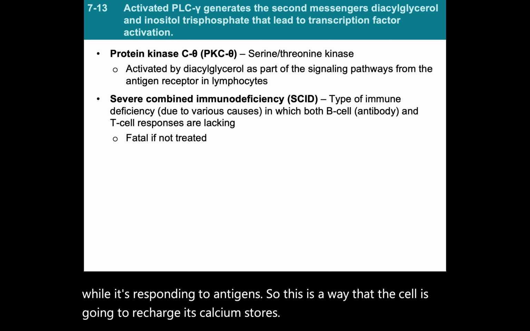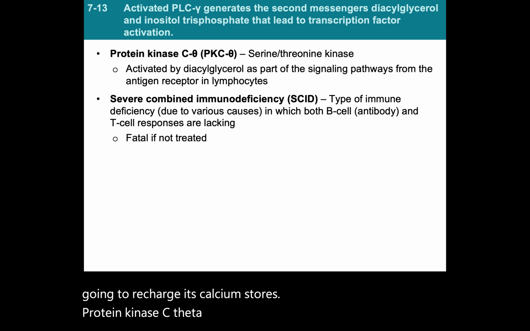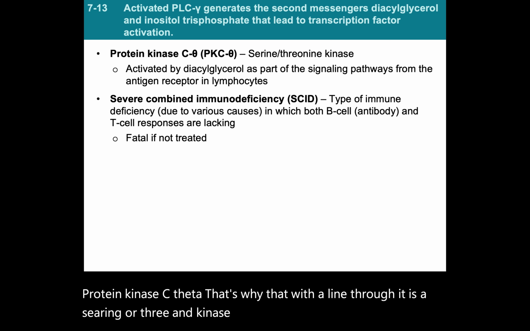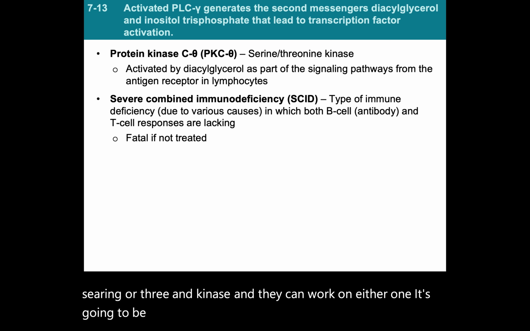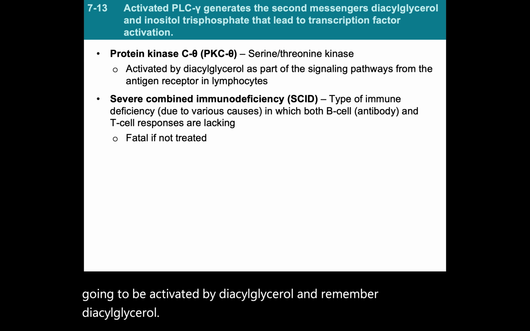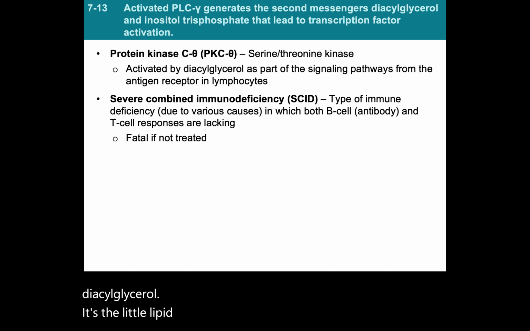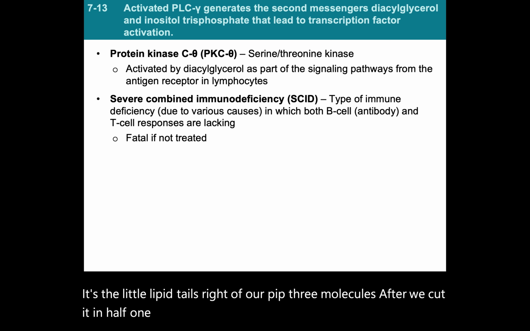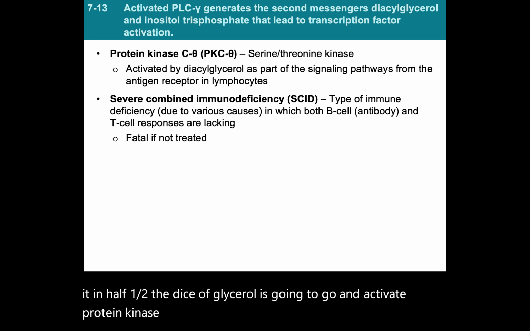Protein kinase C theta, that's what that O with a line through it is, is a serine or threonine kinase, and it can work on either one. It's going to be activated by diacylglycerol. Do you remember diacylglycerol? It's the little lipid tails of our PIP3 molecule. After we cut it in half, one half, the diacylglycerol, is going to go and activate protein kinase C gamma subunit.